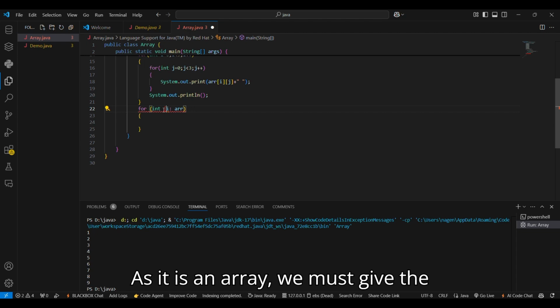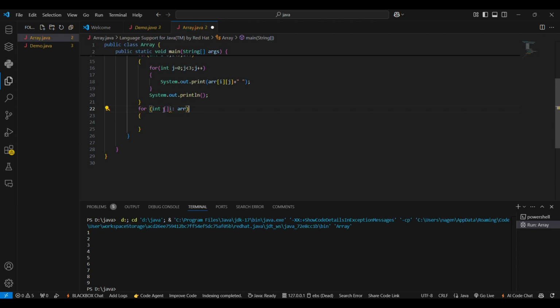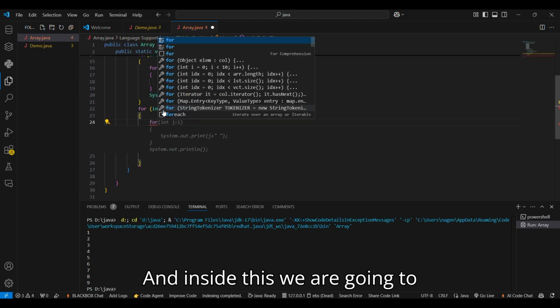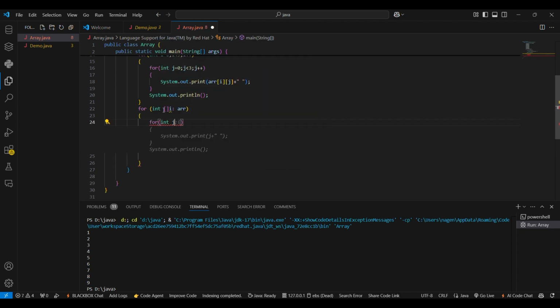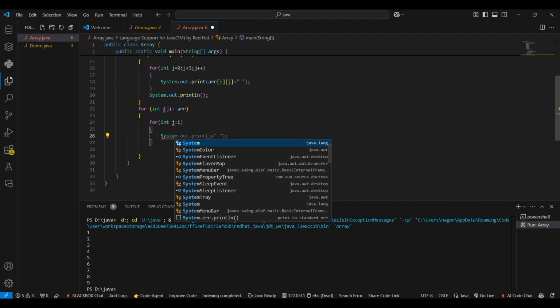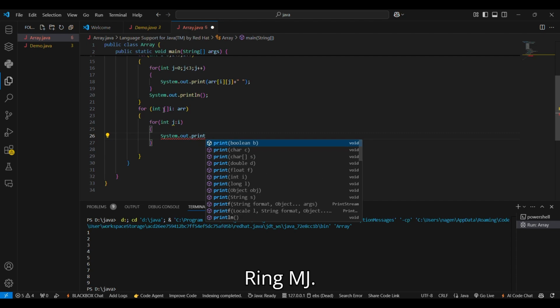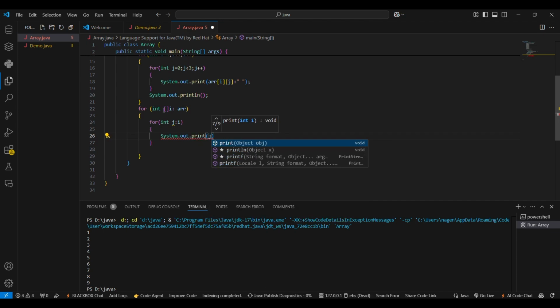As it is an array we must give the square brackets, and inside this we are going to declare for (int j : i), System.out.print(j).